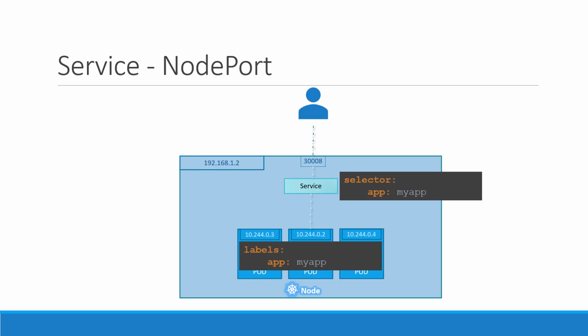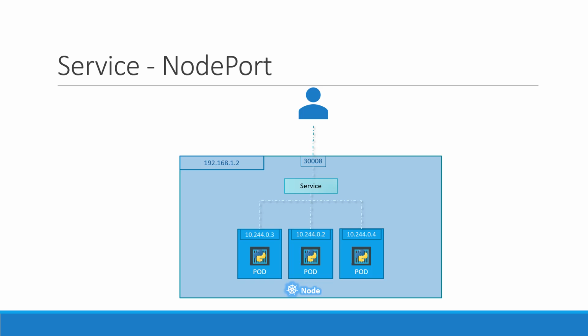So when the service is created, it looks for a matching pod with the label and finds three of them. The service then automatically selects all the three pods as endpoints to forward the external request coming from the user. You don't have to do any additional configuration to make this happen. And if you're wondering what algorithm it uses to balance the load across the three different pods, it uses a random algorithm. Thus, the service acts as a built-in load balancer to distribute load across different pods.